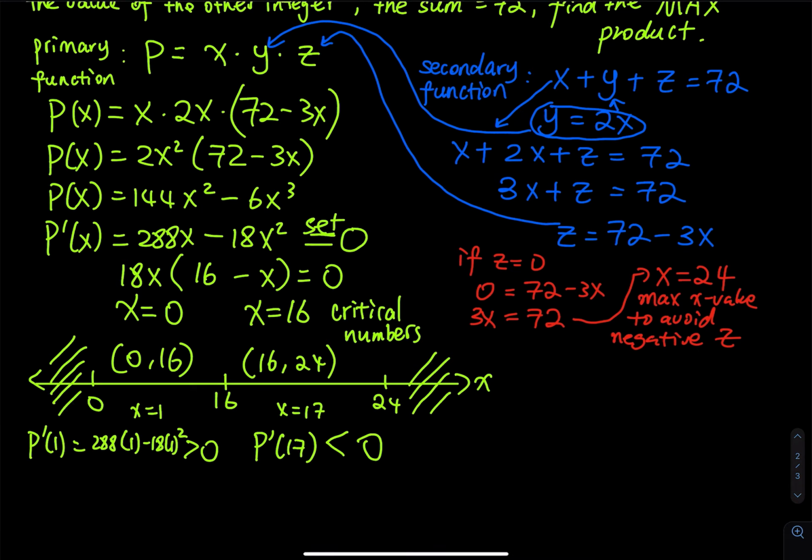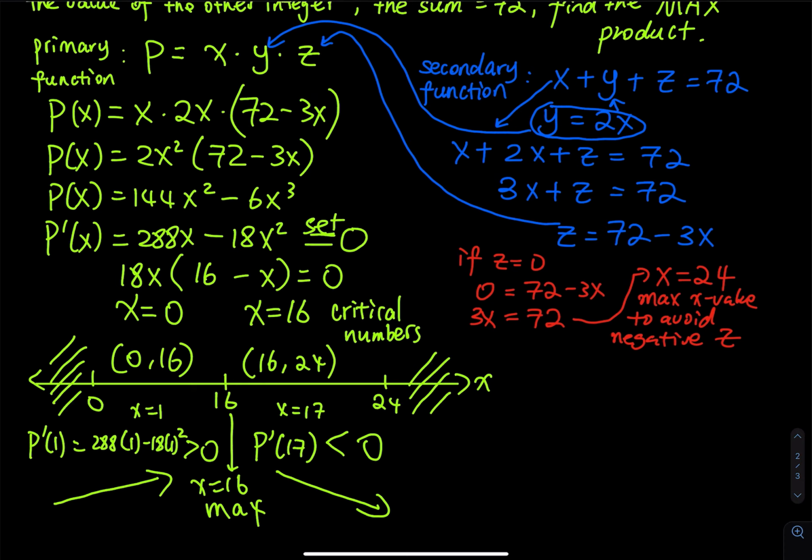So for the slope, we have an increasing and then a decreasing. What do we get? Increasing, 0, and then decreasing. So we just get that x equals 16 is a maximum. So when you select values, you have to select x equals 16. That will give you the maximum product. And then I ask for x, y, and z. You only have x, so you have to find me the rest of them.